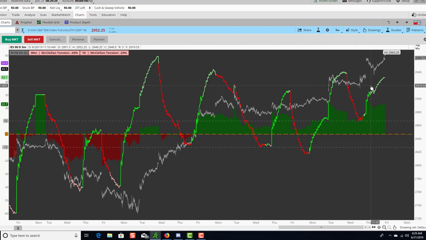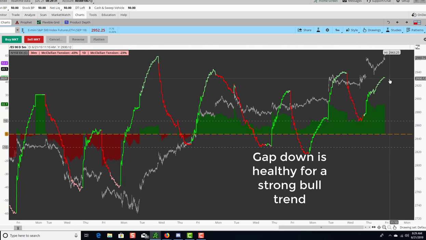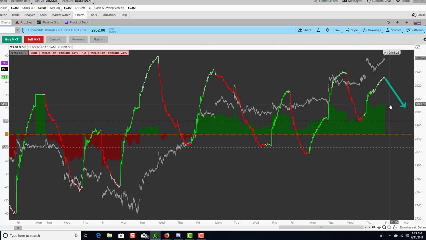So today we have a gap down, a decent sized gap down, which is kind of what we want, right? That's going to release this positive tension. And the expectation is at some point, once tension gets closer to zero, the bulls again are going to find a spot to buy and keep price stabilized. So minus 43% tension, it's a good bit. It can still go higher, but it's still a good bit.